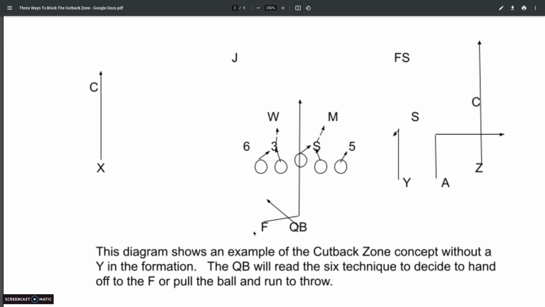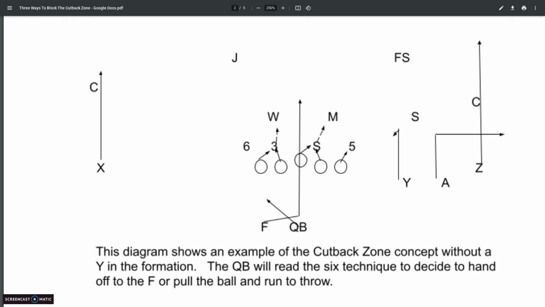And the F could be on the back side of the play. He could be on the front side of the play. He could be in the pistol. It's all the same for the mesh, and the quarterback is reading the backside edge. In this picture that's the 6 technique. The backside guard, tackle, center, and play side guard stay on those double teams. We have 2 double teams in this picture. We stay on the double team and force the linebackers to run, rotate, and then the quarterback can decide what he wants to do with the ball.